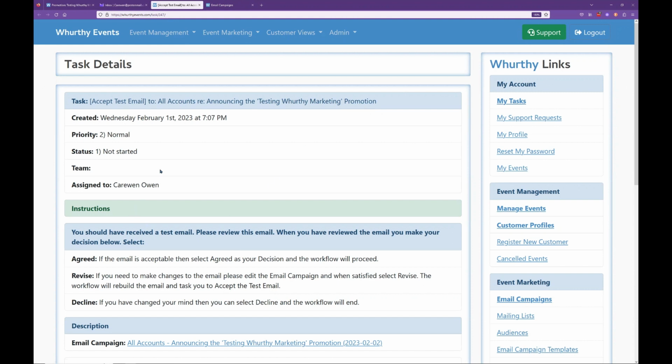So in a previous video, the Whurthy Task Master video, there'll be a link in the top right-hand corner of the page if you want to refresh your memory and watch the training video about tasks inside Whurthy. In that, we really explained that Whurthy is built on this task-centric workflow. So this means we're able to bring all these features together. So in this particular case, I can see this task, the title is already built. I can see when it was created. Obviously, it set a priority, a status, and it's assigned it to me as the sender.